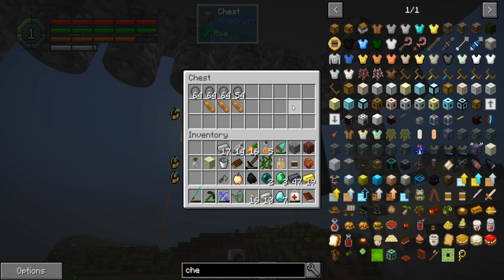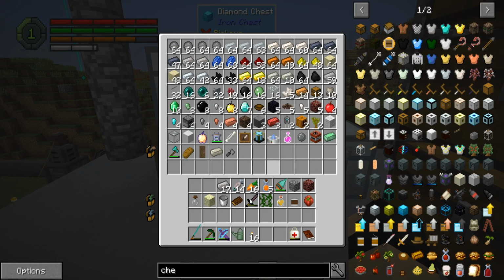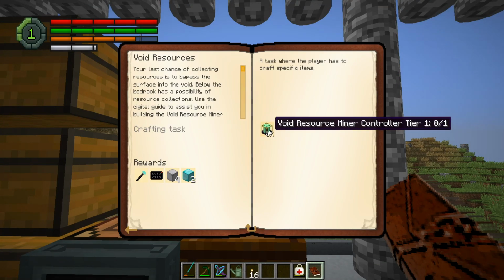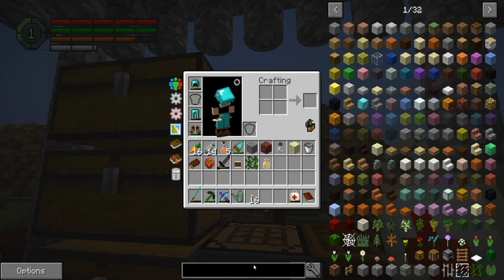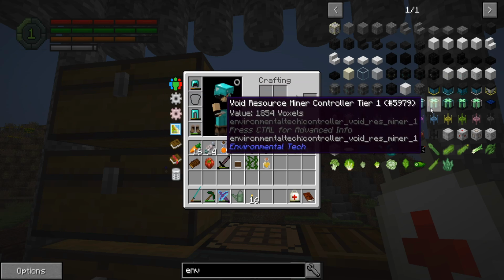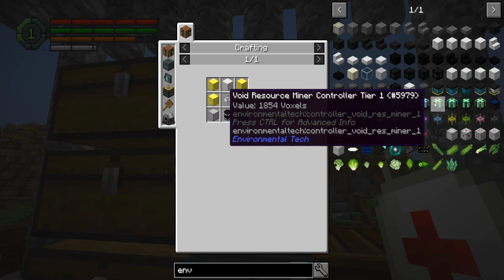Okay, let's put these back. This is just some loot, I went loot gathering. And if you're wondering what these random items are that I have here, these are for the quest I am working on, Void Resources. So I need a Void Resource Miner controller tier 1 from Environmental Tech. And I actually crafted the wrong one, the Void Ore Miner, not the Resource Miner. So I used a bunch of diamonds there too, and gold.